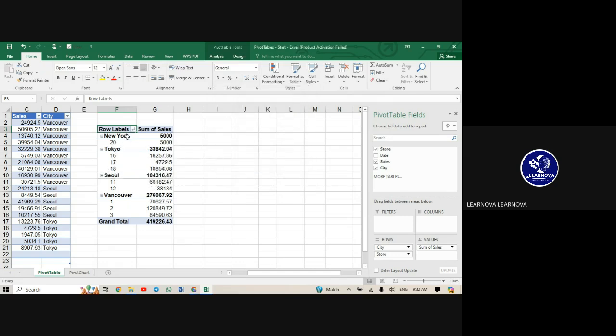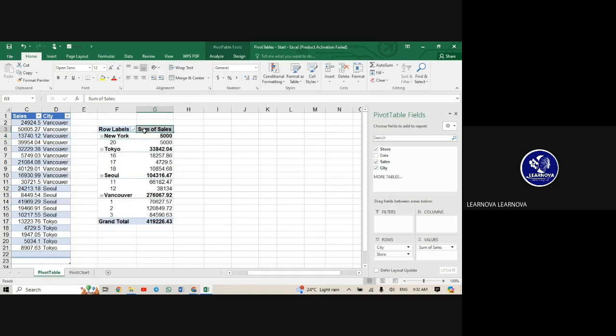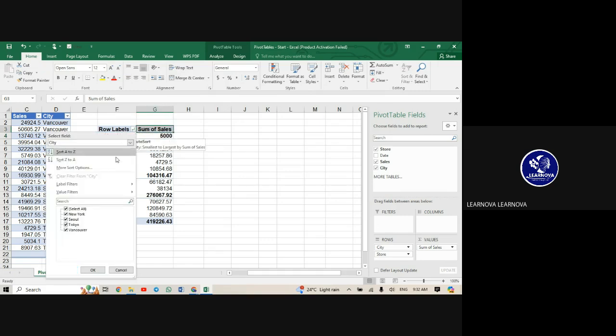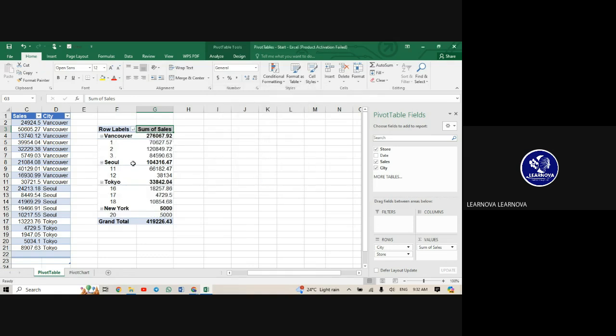So from this place, you can filter it and say I want to see the highest, that's the highest data from this place. More filter, it's a descending order. That's what I'm looking for.